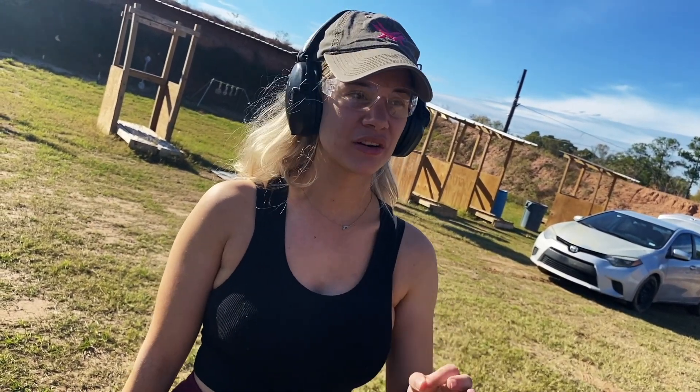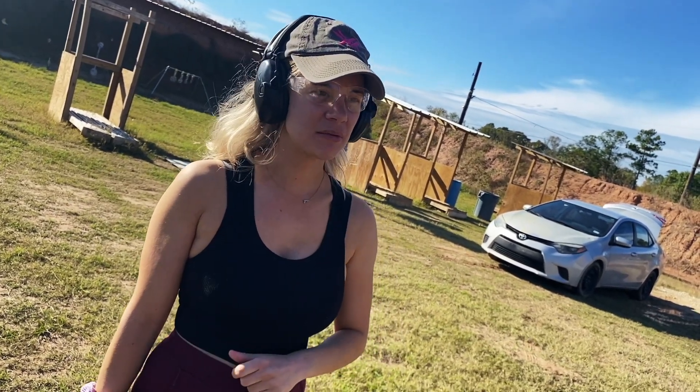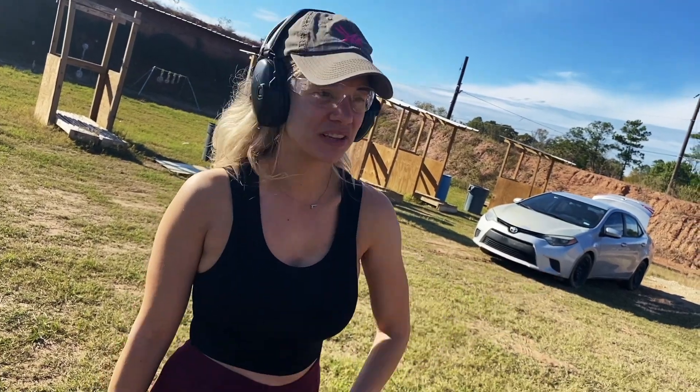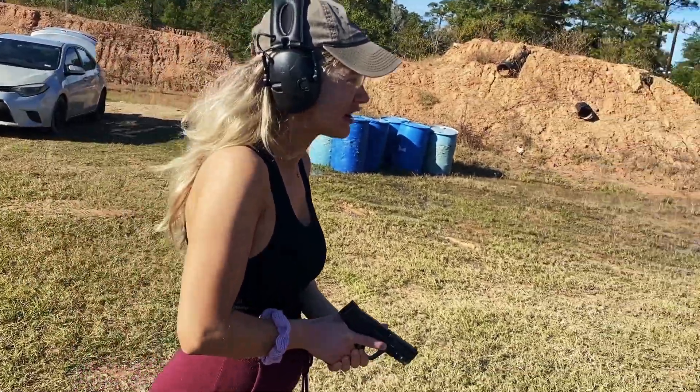So now we're moving on to the barrel. This is going to be a lot tighter of a shot. From over here it looks really, really tiny — my sights cover the entire barrel. We're just having fun doing precision shots and seeing how it goes. I'm going to shoot a couple of times. I don't think I'll make it on the first time, maybe the third time, but let's just see. I don't know what's going to happen — this is going to be very interesting.